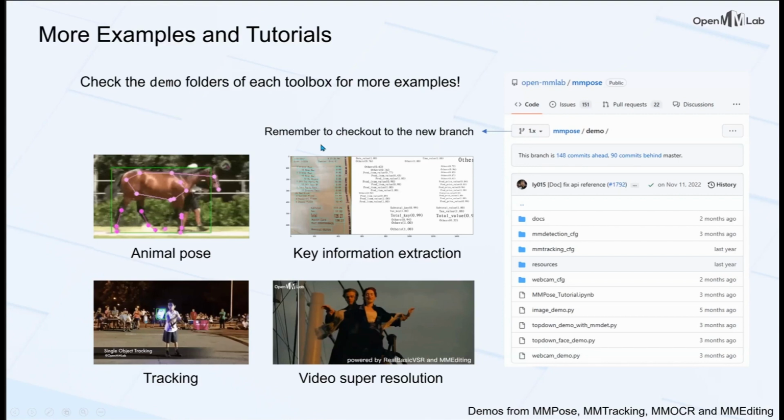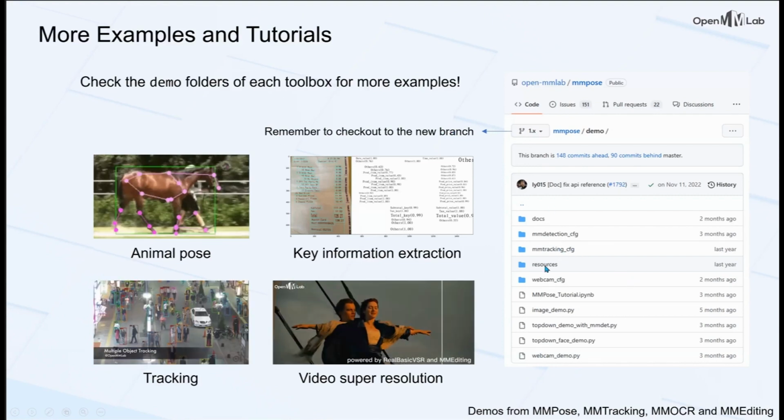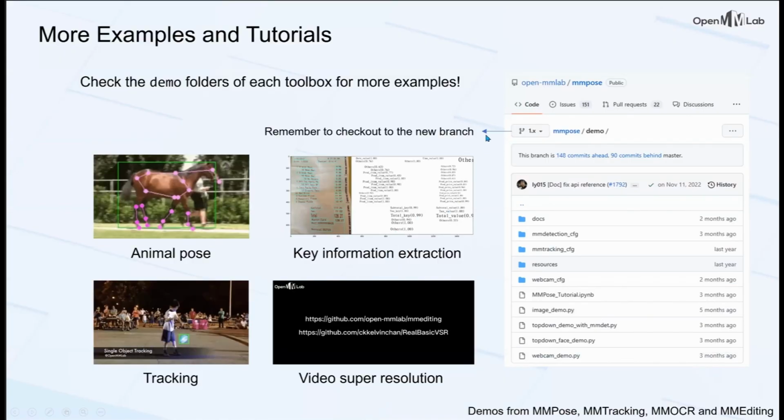Remember to check out the new branch, and you will find quite a lot of interesting demos here. Just play some of them, and it will help you to understand how OpenMMLab works. Okay, so this is my part of the presentation. Thank you very much. Any questions?